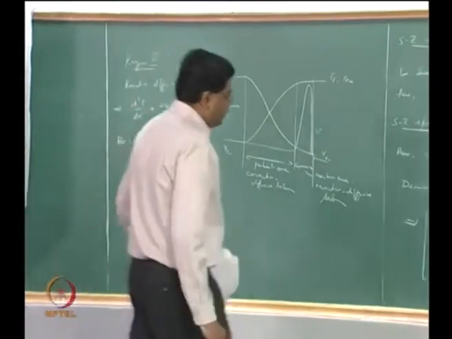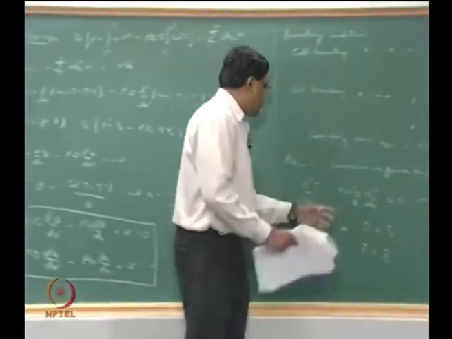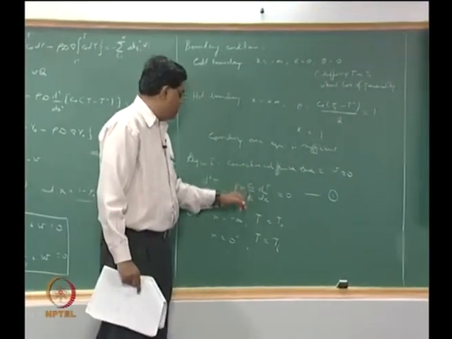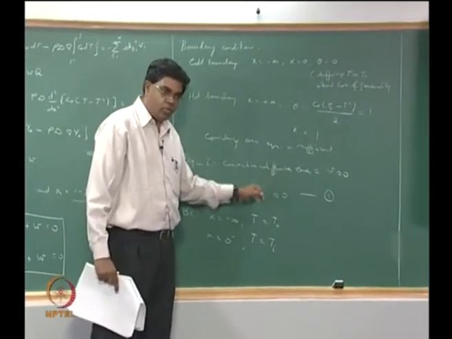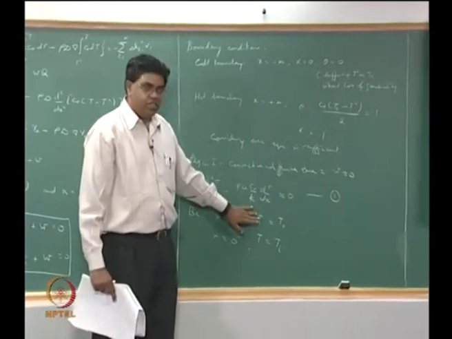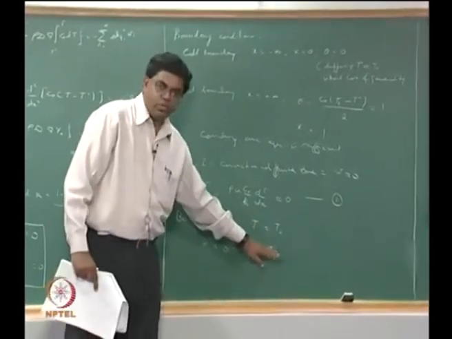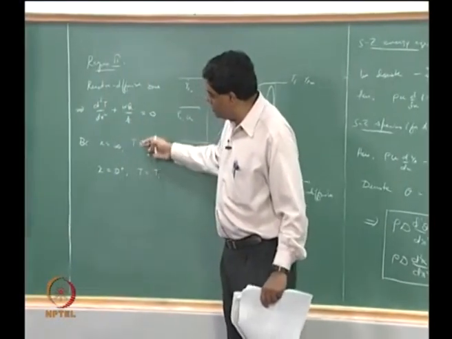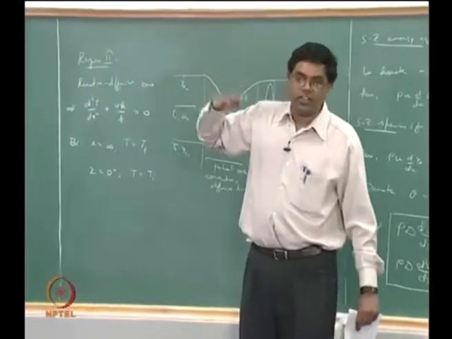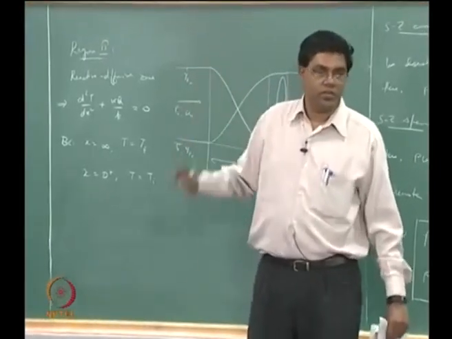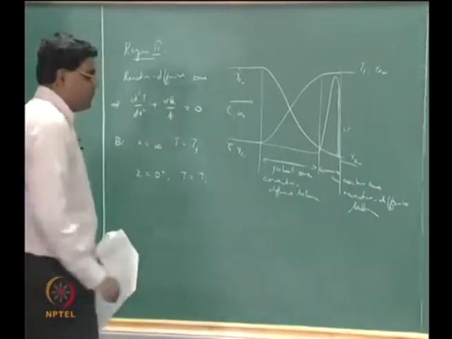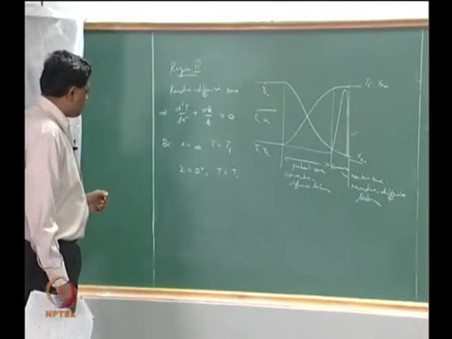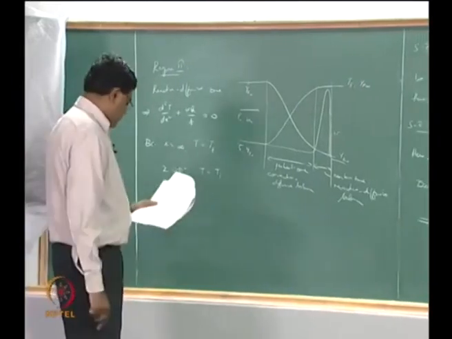Now if you were a little bit more careful, you would probably want to write the equation for region 1 as d squared T1 over dx squared minus rho u Cp over k dT1 over dx, with T1 equal to T0 and T1 equal to TI. You can plug in a T2 similarly, and then finally say at the interface T1 should be equal to T2, and so on. But we understand that ultimately it is going to be a single temperature profile that we are interested in.